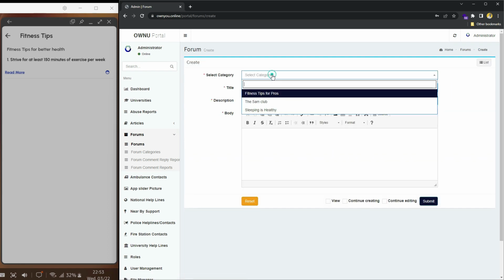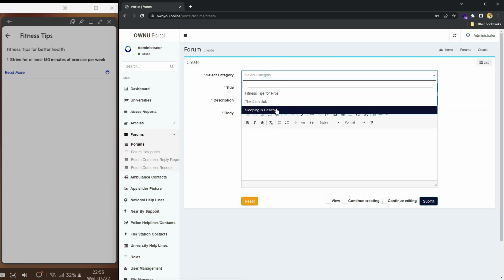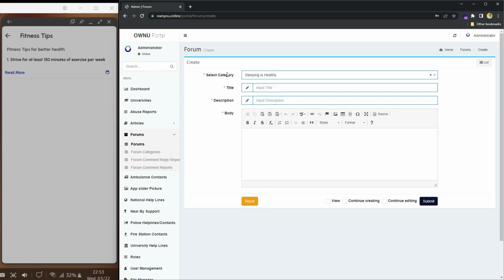So we're going to add a new forum, and we're going to choose our newly added forum category, input title, sleep more, and probably put a description and a body.